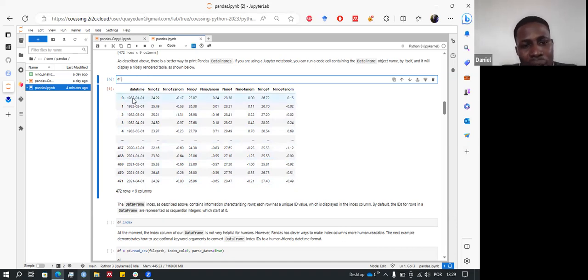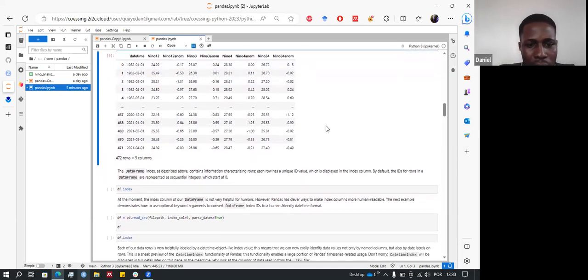And then across the rows, all the observations are related to one sample. In this case, since we've not removed the index, all this information is related to the first index, which is at 0.